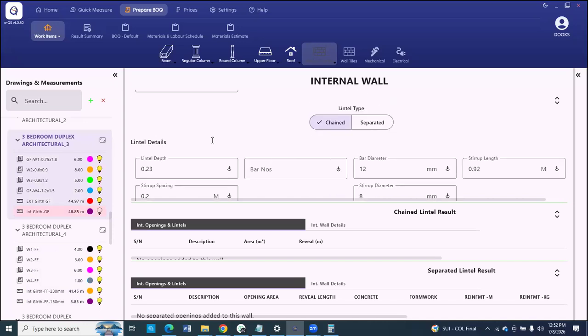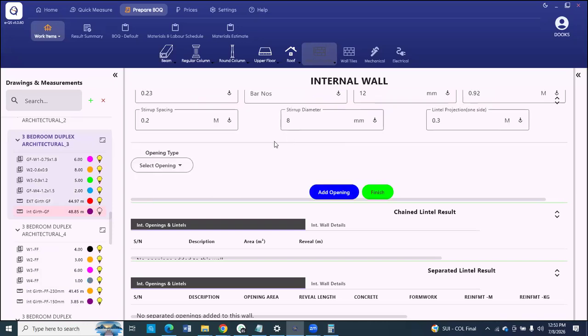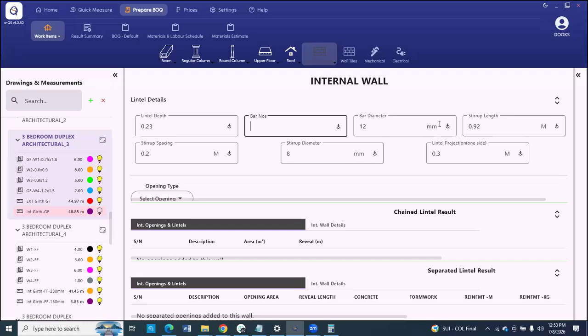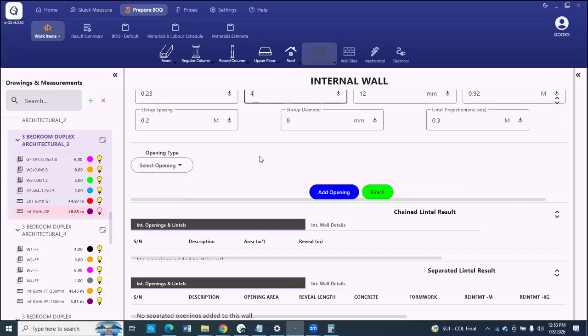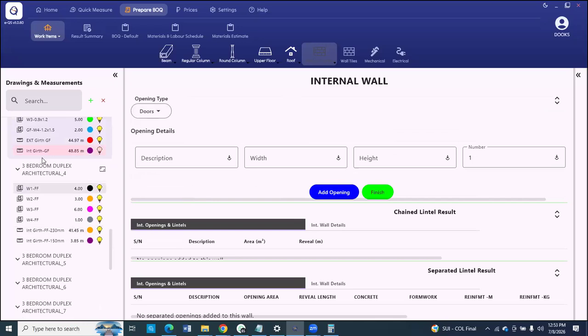For the openings in internal walls, the lintel is usually separated, so we change it to separated. The number of bars is 4. Then the openings. We select the opening. Usually we have doors for internal walls. The openings are usually doors.